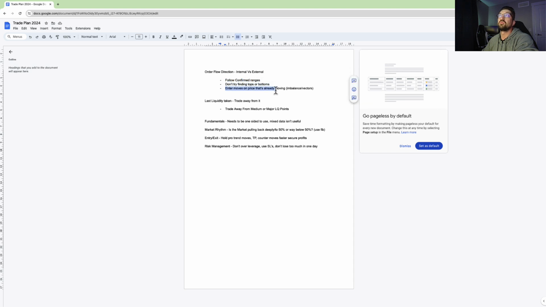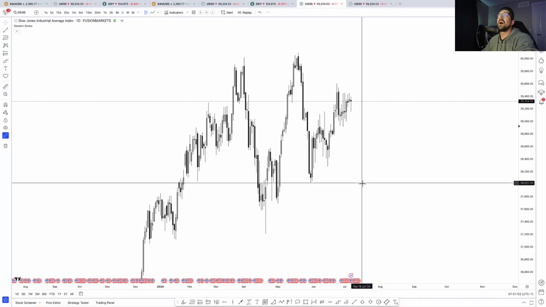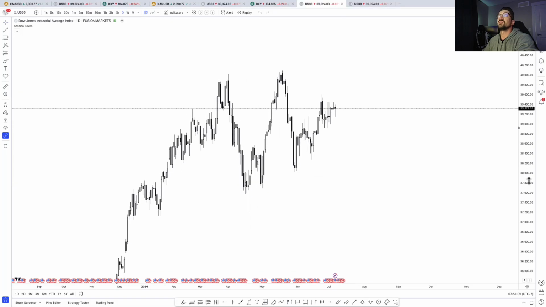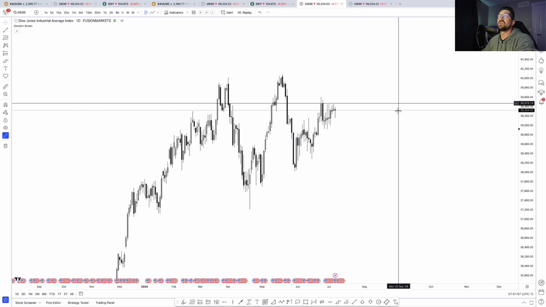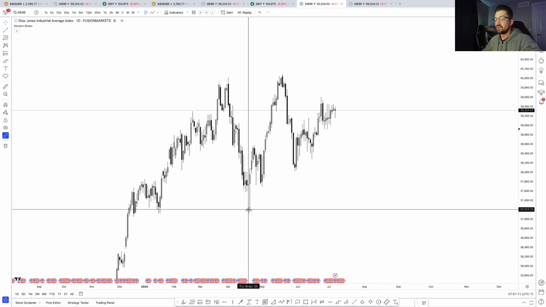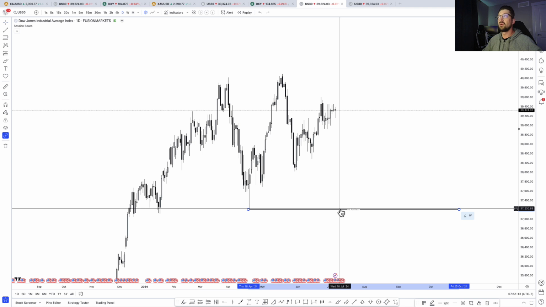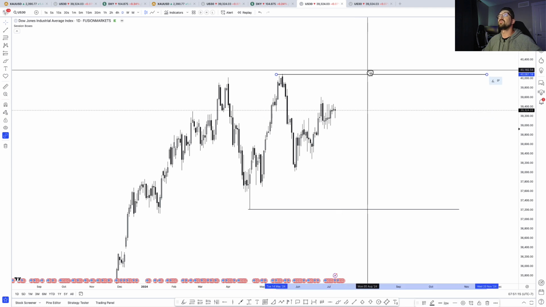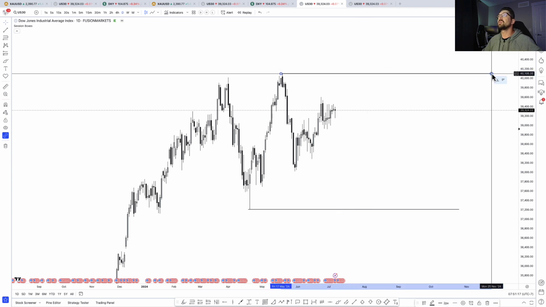Enter moves on price that's already moving, which comes in the shape of large imbalance candles or vector candles. Vector candles is 3 or more imbalance candles in a row. It's just a measurement of momentum. So if we look at US 30 on the daily, it's obviously bullish. Your range goes from here to here. So daily's definitely bullish, no question about it.